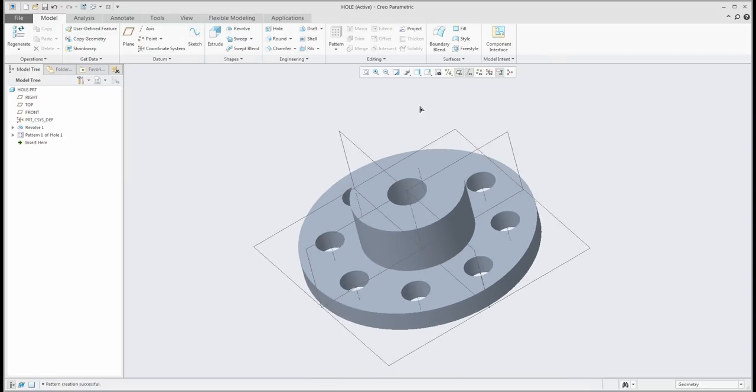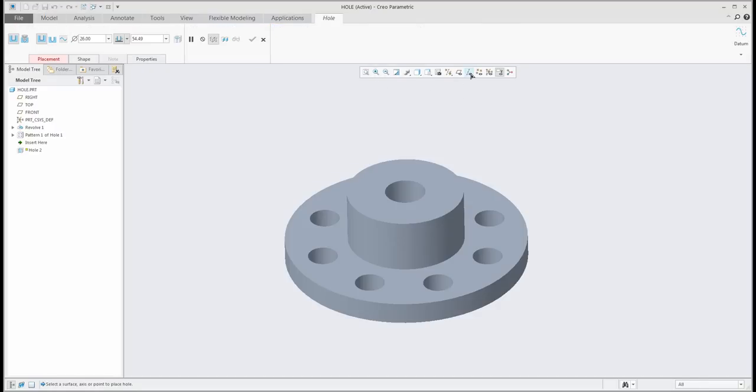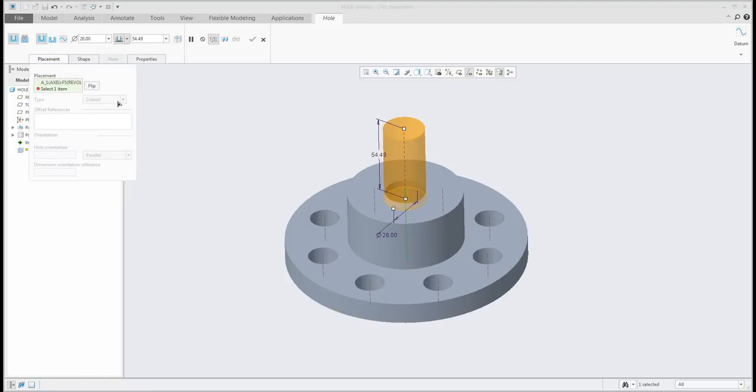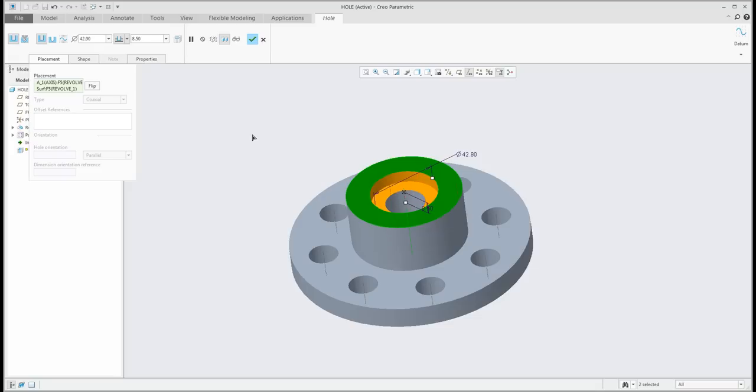And for now, if you would like to work with the hole feature one more time, you can create a hole, and right now I'd like to create a hole on that axis. You can see the system automatically changes the option to coaxial. But in the placement tab, you need to select more than one reference. It means select the axis and, with the control button, the start surface. And you can see the system will create a coaxial hole for you. For now, you know how to create linear, radial, diameter and coaxial holes.